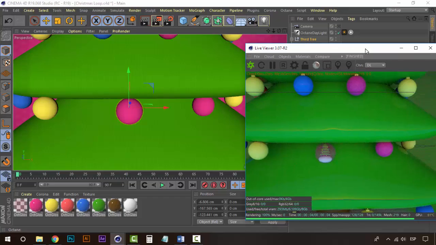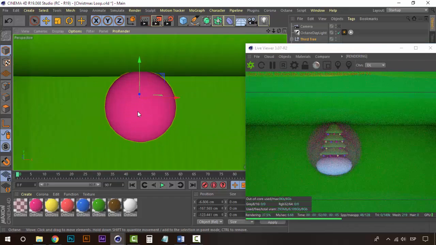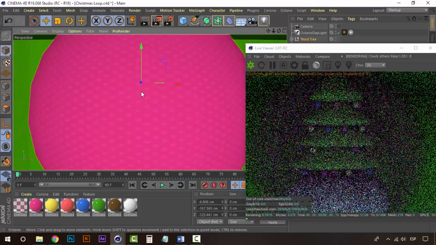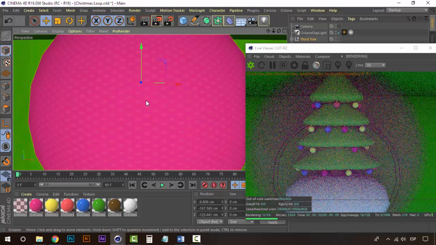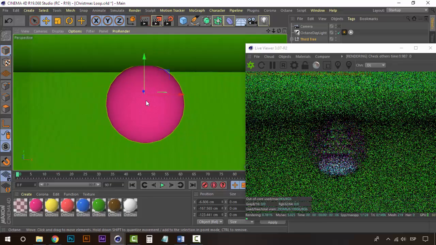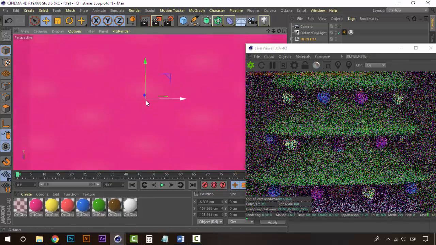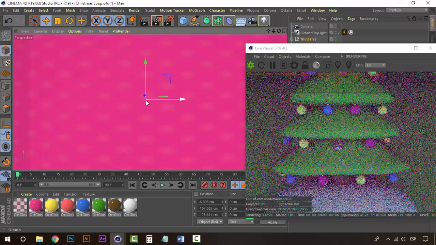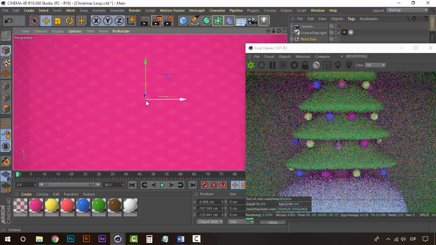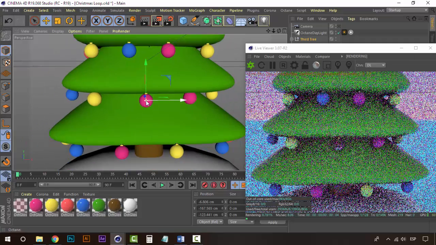So we have this tree right here. And if we go back, we move to the other tree, and finally the other tree.